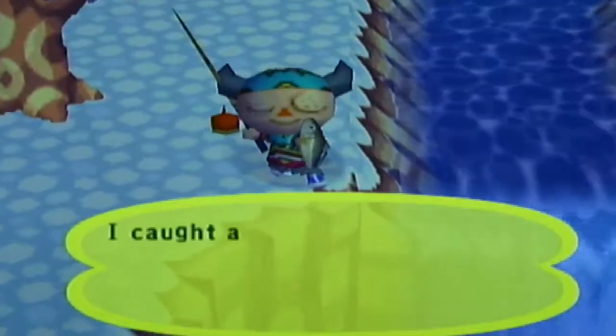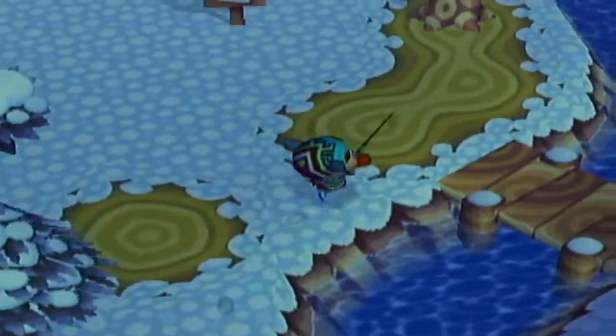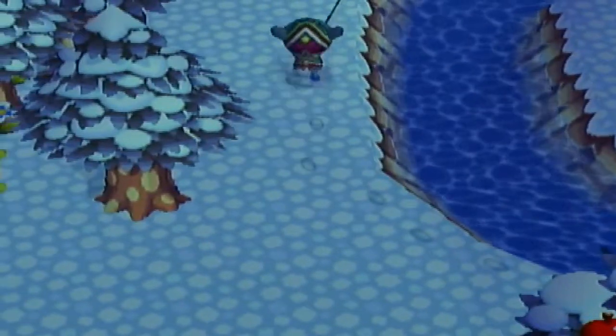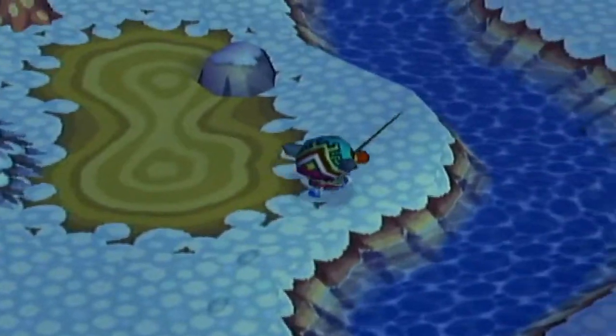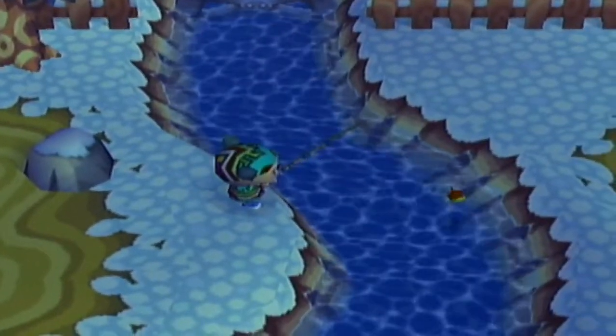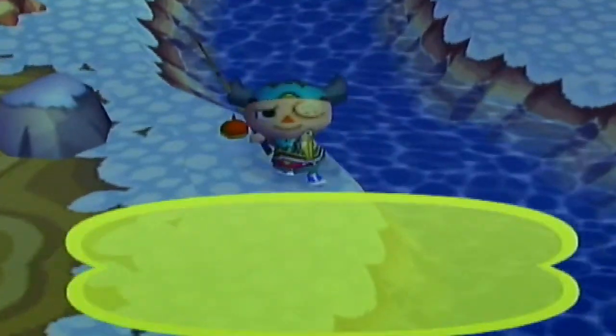There's another dace. Room for one more fish. They're so small, they're hard to see. Alright, we caught ourselves a pond smelt.